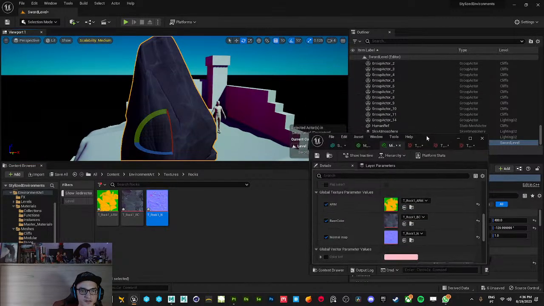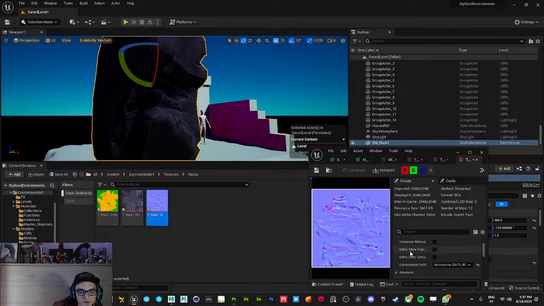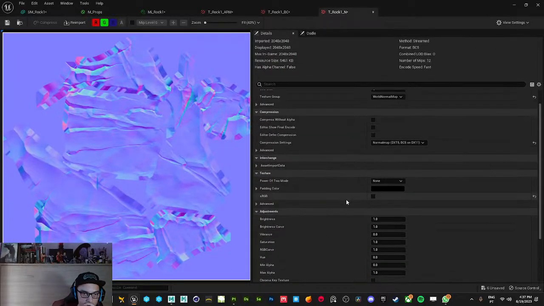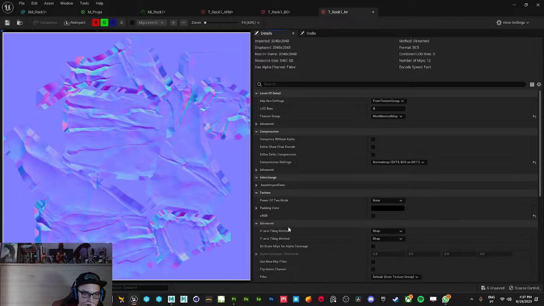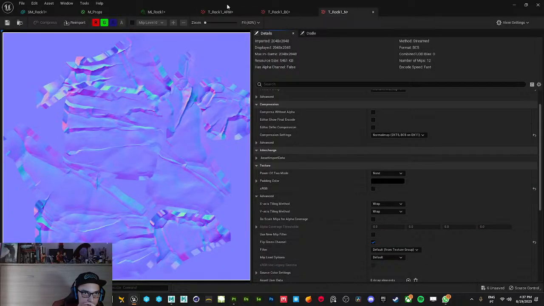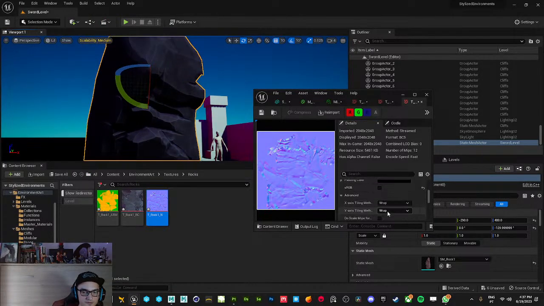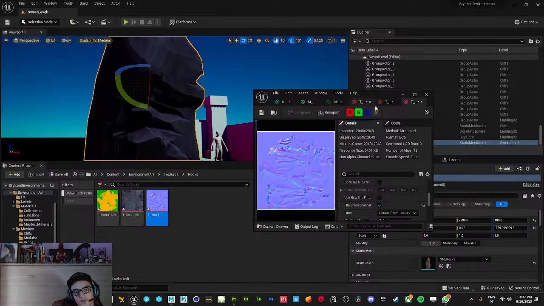Of course, this lighting doesn't help because it's too dim, and the normal is inverted for some reason. It's supposed to be DirectX, so it must be a setting that I have on. When I import, it flips the green channel. Where's the green channel? You go over here to texture, advanced, and there's flip green channel. And now it's working. You can see the before and after. This is how it imported. This is how it should be, right?